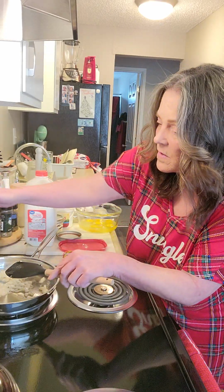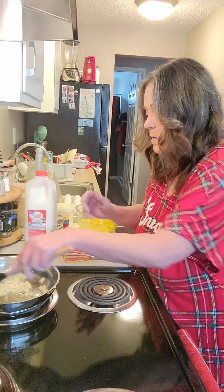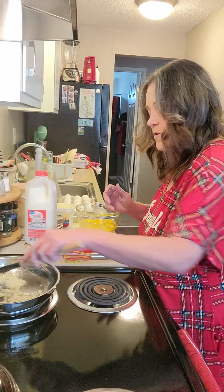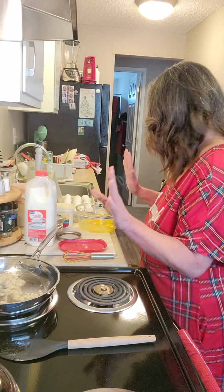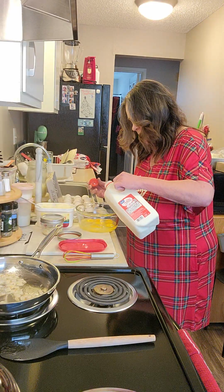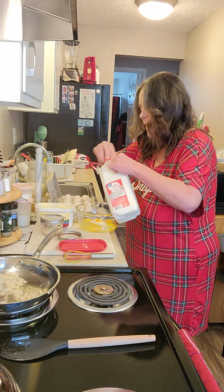See, I'm down to like a medium low, because these burners are too hot. And then I turn it down, and guess what happens? It stops cooking altogether. 1, 2, 3, 4, 5, 6. We'll do 8.